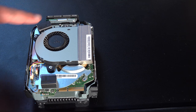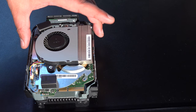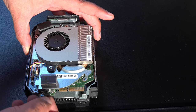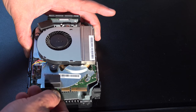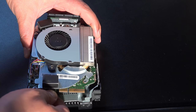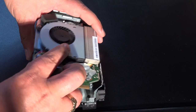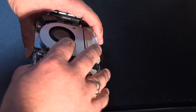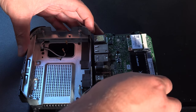So this is the actual motherboard unit here. And what I tend to find is, if you just grab a hold of the plastic outside and just give a little yank on this part of the board here, the whole thing will just slide out, and then just flip it over. Now just bear in mind you don't drop the heat sink or the fan off, so just keep hold of them and just tip it over like this.